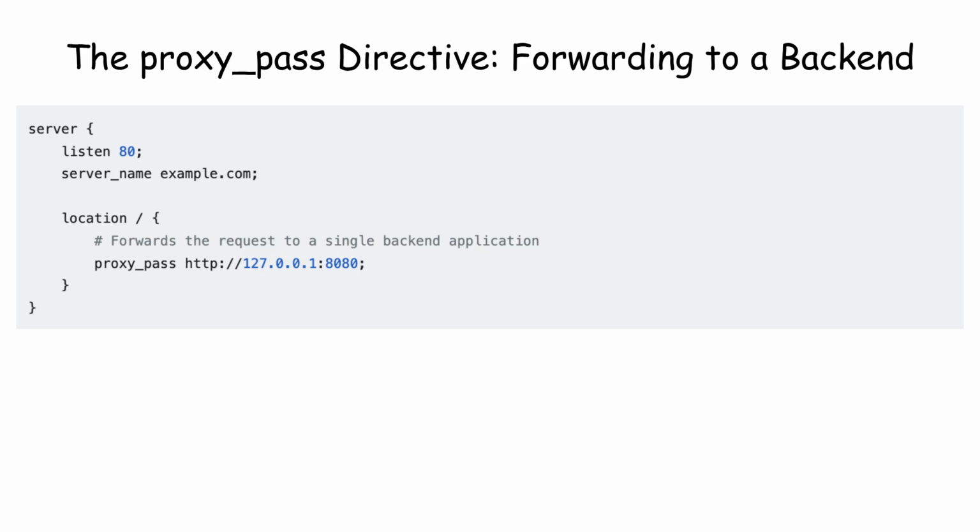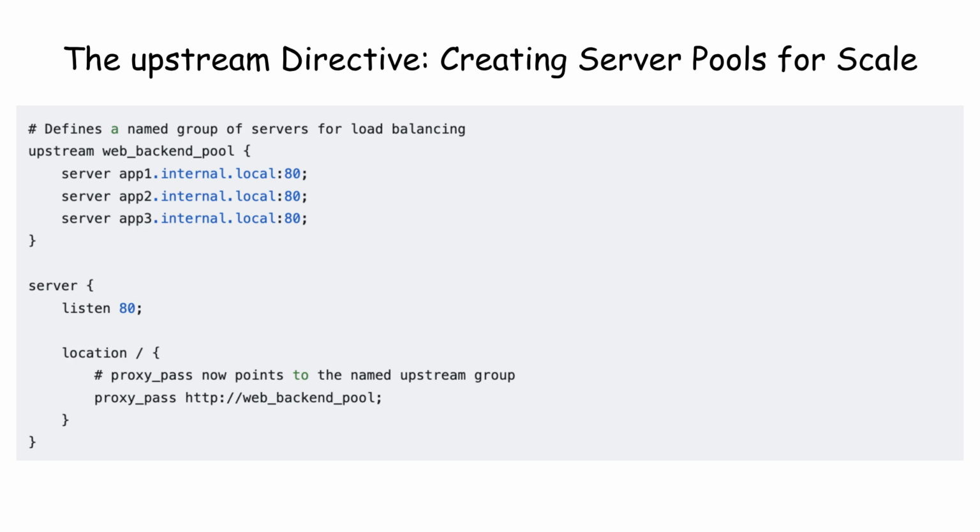It allows you to expose a clean, public-facing server on standard ports 80 and 443, while your actual application code runs securely on an internal, high-numbered port. It creates a powerful separation of concerns, letting Nginx handle tasks like SSL termination and logging, while your application focuses solely on business logic.